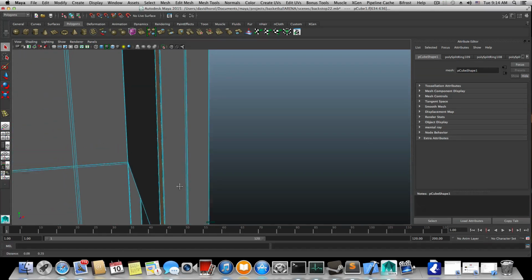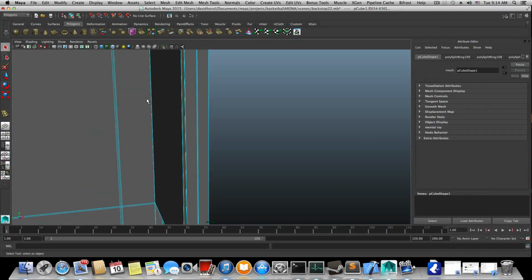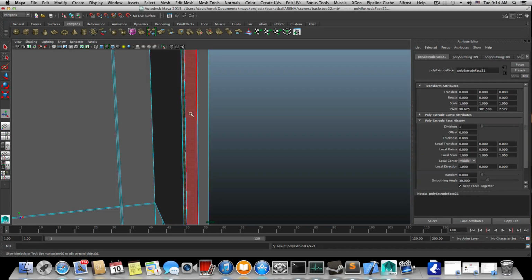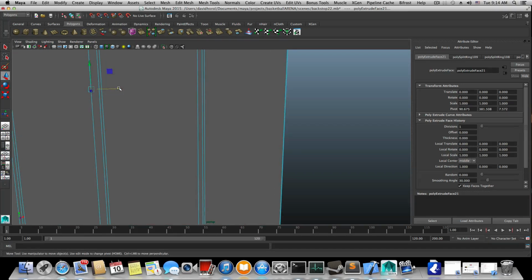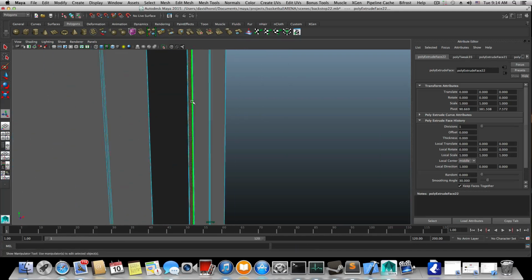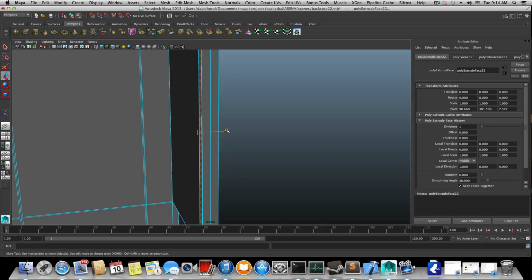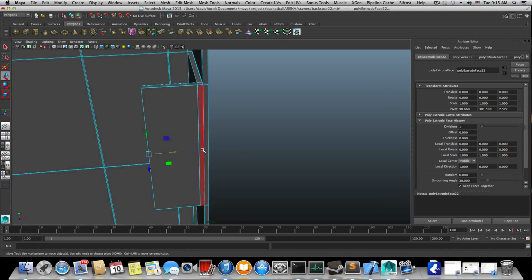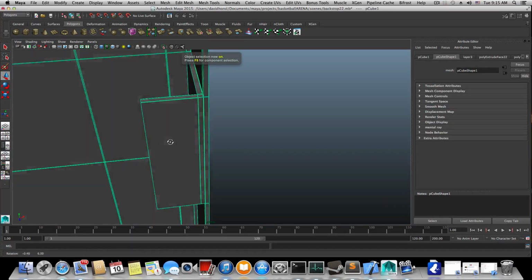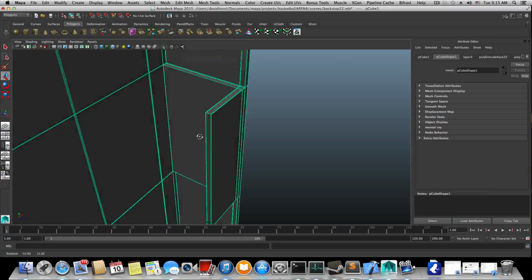And I'm going to extrude this one. Extrude it once, switch to the move tool, and pull it just a little bit because I want to have an edge loop there, so let's keep it very close. Then extrude it once more, switch to the move tool, and extrude it as much as you like. That way you will always be able to modify this if it's not at the correct size.